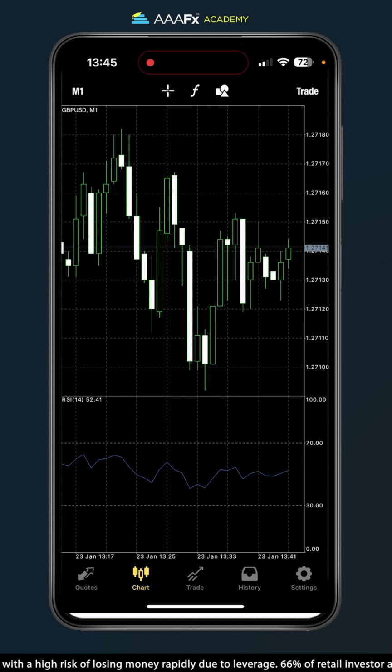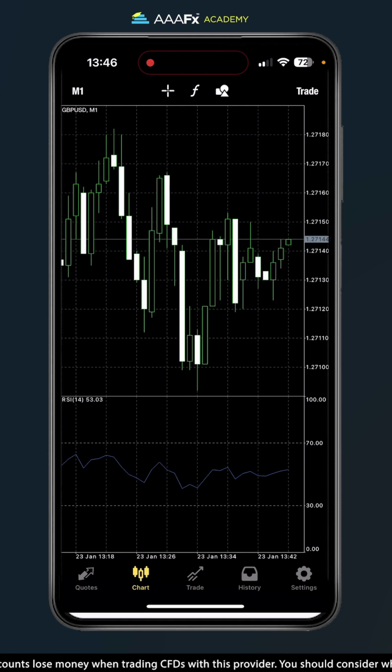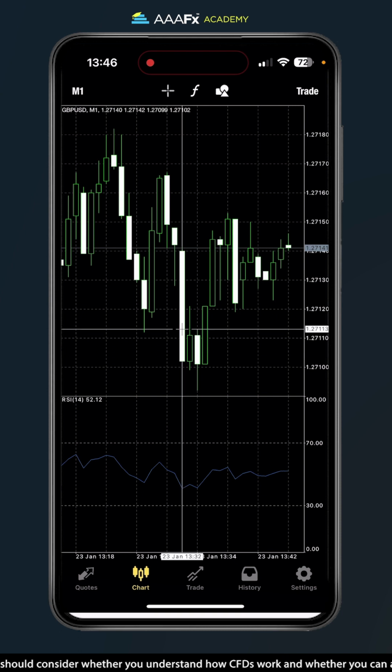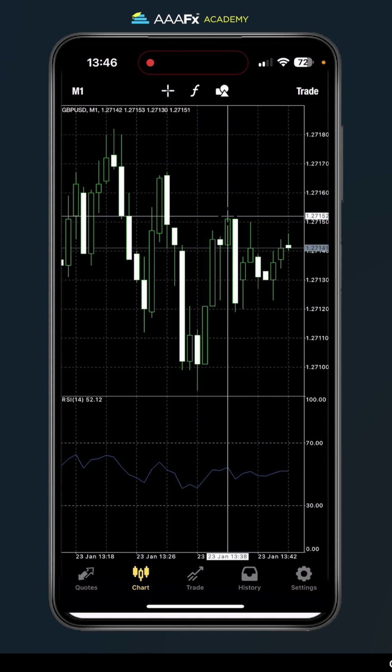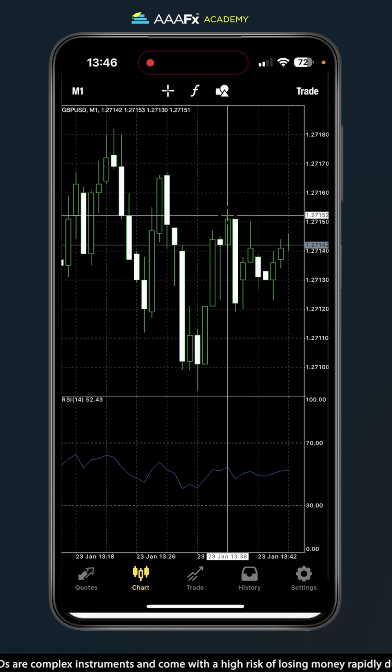But say right now we don't actually want to place a trade, but we want to place an order, one that isn't an instant execution. Okay, so what we just showed there was instant execution, getting in at whatever price is available. But say, for example, I would like to get in for a sell right here at 1.27152. I want to sell. So how do I go ahead and do that?